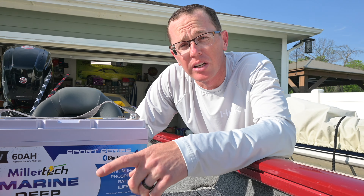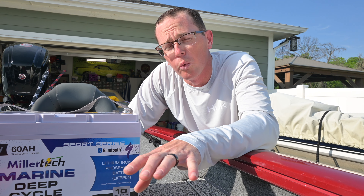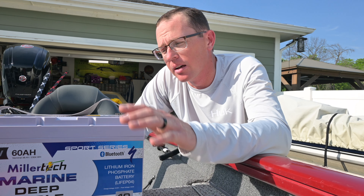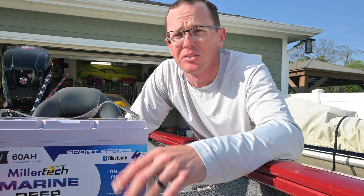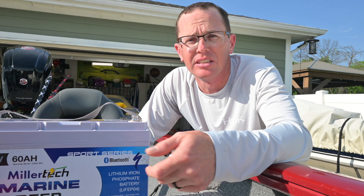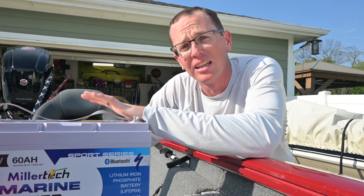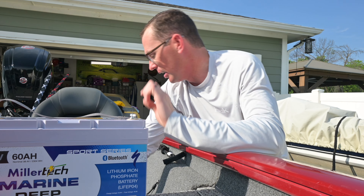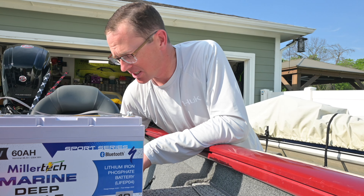Let's talk warranty — there's a 10-year warranty right here on the front. This is a non-prorated warranty: repair or replace, straight up front. There's not going to be a 20% discount code they give you at year ten saying 'hey sorry about that, thanks for staying with us.' This is a hassle-free warranty — they're going to get you taken care of if there are any issues within a reasonable cycle life of the battery. They've got you covered, unlike some other batteries I have that also claim a 10-year warranty.